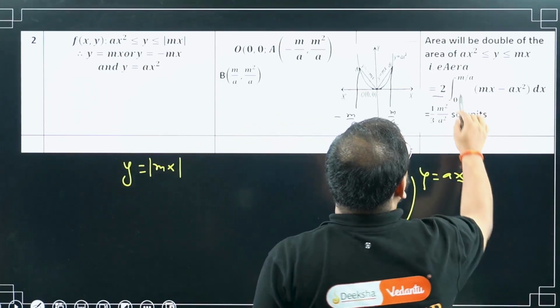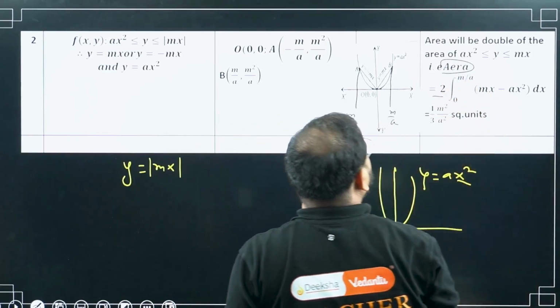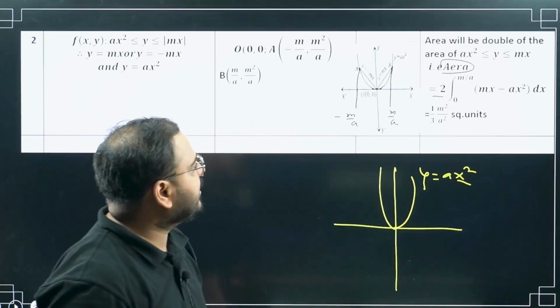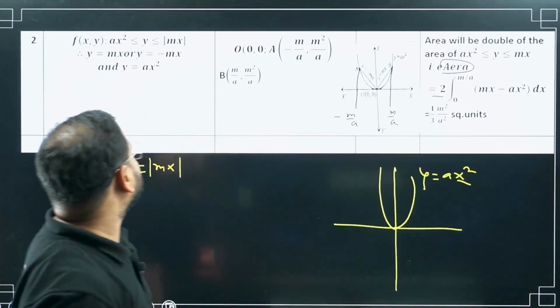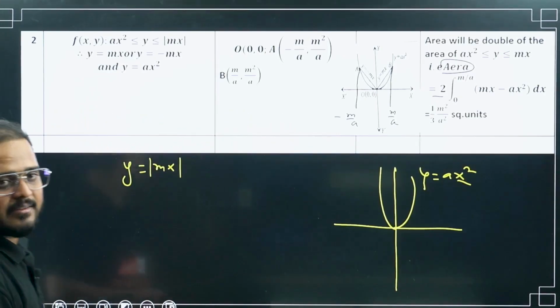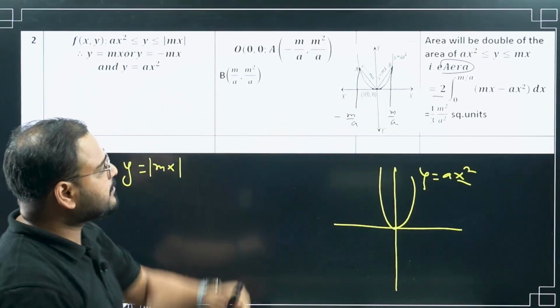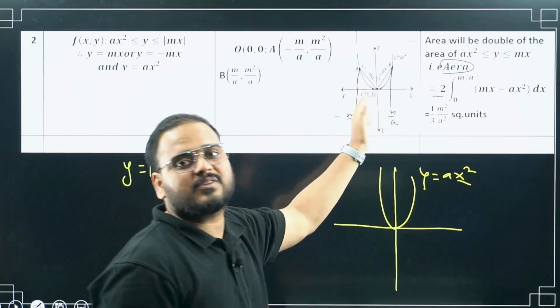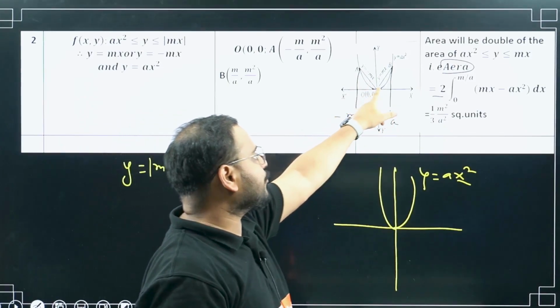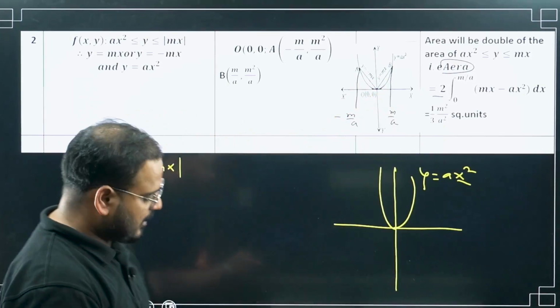Okay, this is incorrect, the spelling. Please change it, A-R-E-A. Okay, the solve for this function, nothing much is there, right? Since modulus is there, the negative part has gone up, and the rest we have just multiplied with 2 because of the symmetry present in this case. And how to find this area we learned in the previous function.